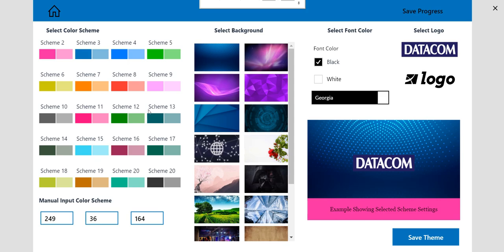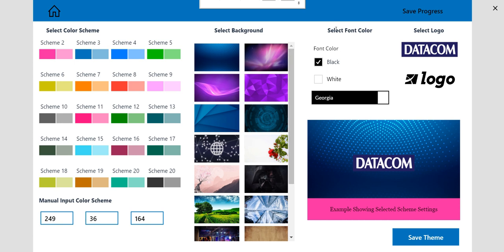Don't necessarily need a splash screen, but we put that in there just for fun. And I've got in here a component which covers my RGB codes for my color schemes. I can manually input those as well. I have a SharePoint library with images. Data sources aren't controlled with components yet, so I can't really create a component to cover images at this point, unless I hard code the images into a table or something in the component.